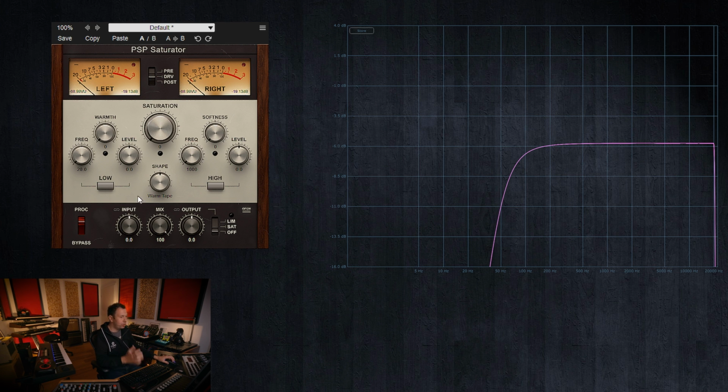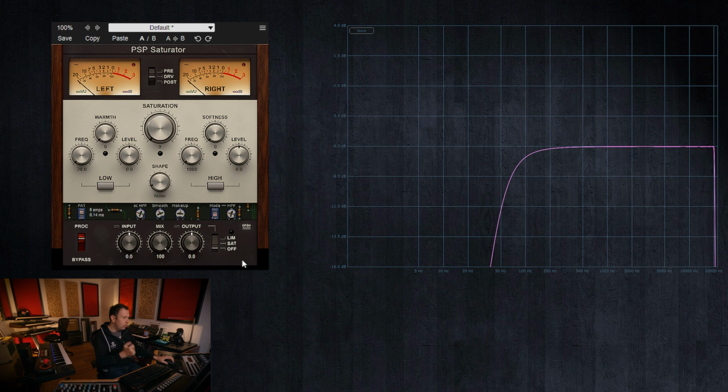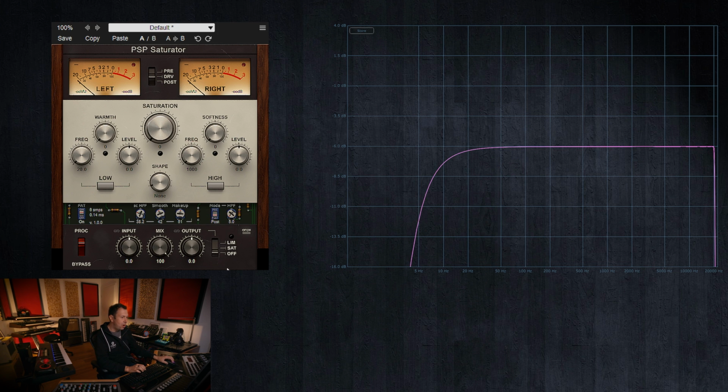So right now, what you can see here is that I'm probably having something very high passy, right? So if I go to open and turn these on, you can see the inside of the guts of this virtual machine, which is super cool. We're going to take a look at it as soon as I'm done turning pretty much everything off, so we can really see what the unit does when you bypass it and when you engage it. There's just mild high pass and low pass, which would be expected in an analog unit as well.